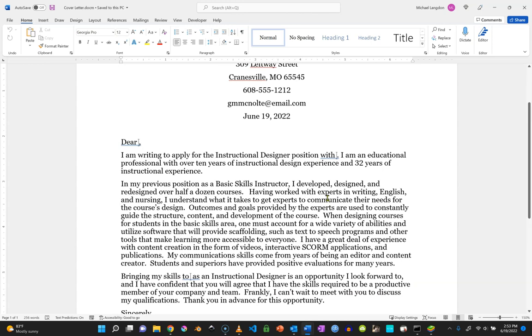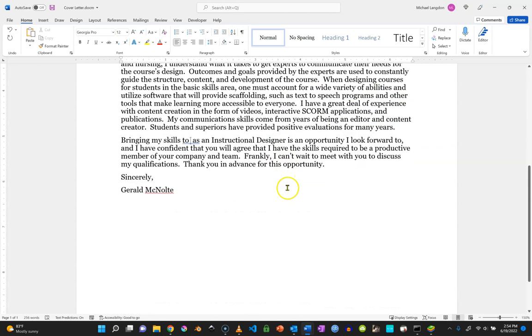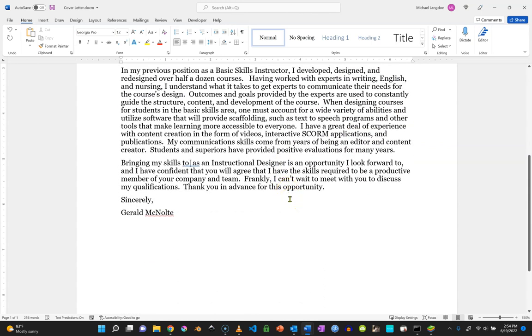Now, if I wanted to add a bookmark, let's say I want to add the bookmark for the hiring manager's name right here, so I'm thanking them specifically in advance for this opportunity. Or I could put it at the beginning of the sentence. Let's do that. So let's take this thank you, we'll lowercase that, and we'll put a comma.